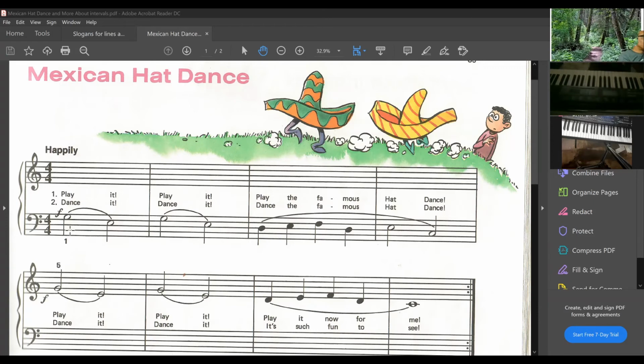Okay, what's the first note? A. We just did this. All cars eat gas. So what's that note? What does gas start with? G. So what is that note? You just said it. G. Gas.